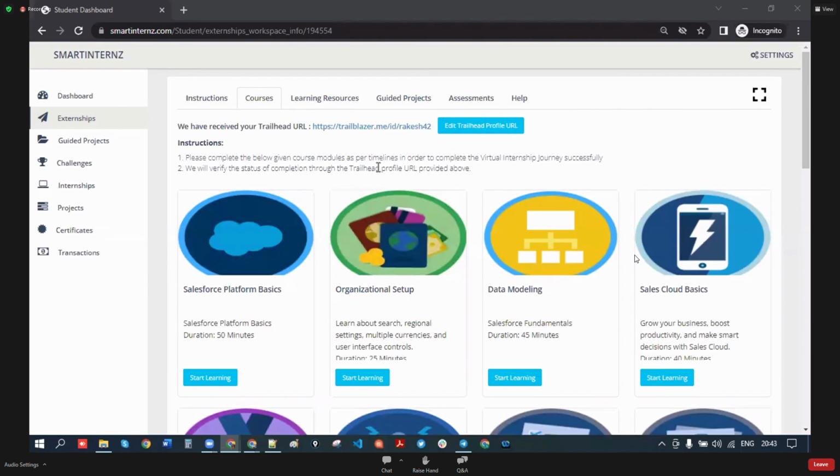If you want to track your task, just go to Trailhead directly. There you can see how many modules you have completed. Or else just click on the link which I have pasted, the Trailmix which I have shared with you, so that it shows your progress, how much you have completed. Like in my case, if I click on this, it automatically shows that it is completed. So in your case, it shows how many modules you have completed, what percentage you have completed.